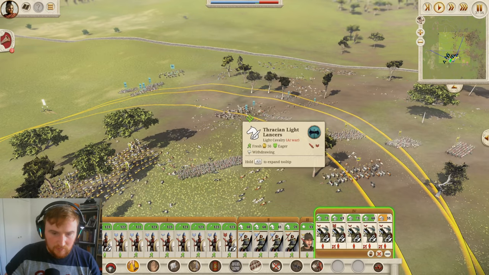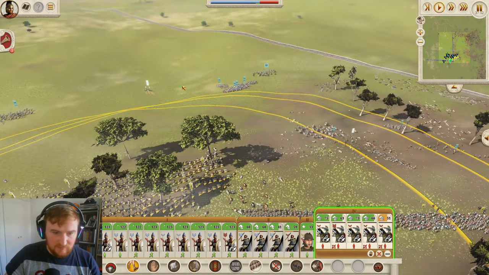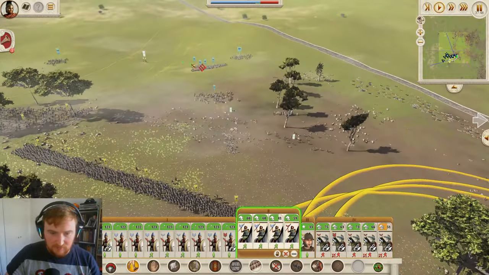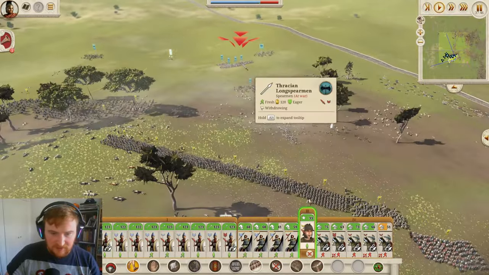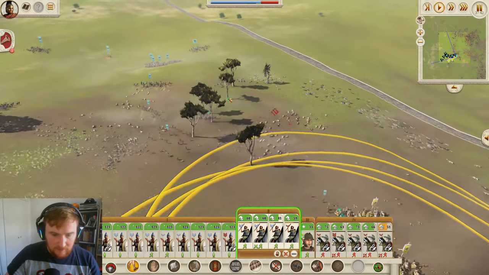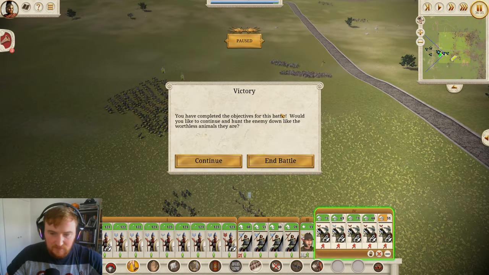So, okay, looks like they're withdrawing. Do we want to try and stop them? I mean, I think so. I think that would be a good idea. So let's get into them. I don't think they will rout, though. That's the only thing. So, yeah. Let's see.